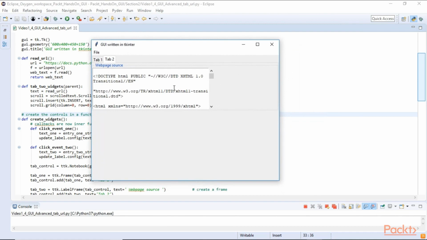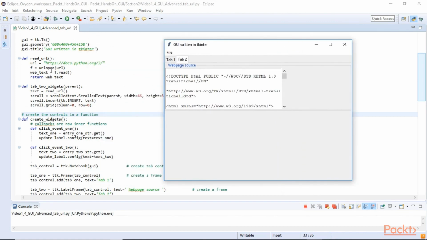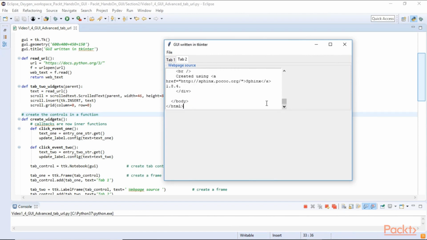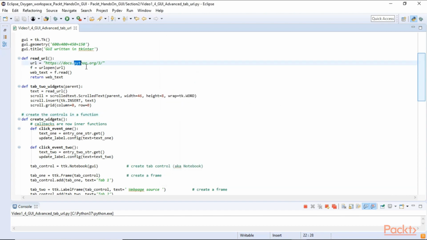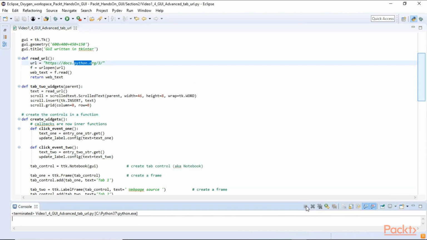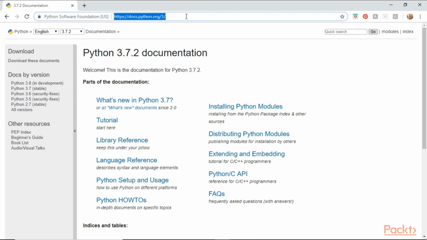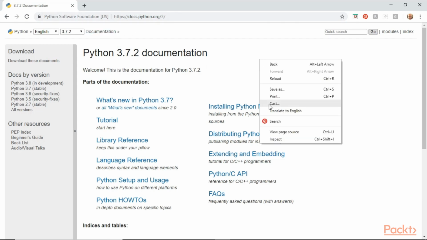So this is what we get back. This is what we get back from urlopen for the URL here. And if you scroll down to the bottom, we can see what it is. And this is documentation for Python. And so if we type this into a browser, this is what we get. That doesn't look quite the same as what we see in our GUI, but what urlopen returns is what you get if you right click on the page, go to view page source, and open it up.